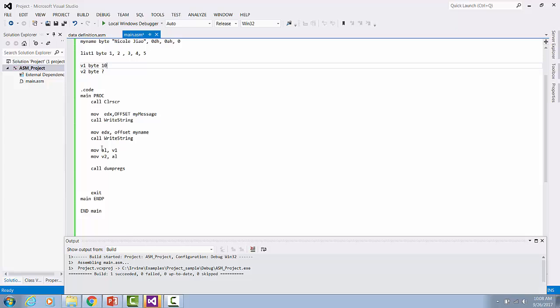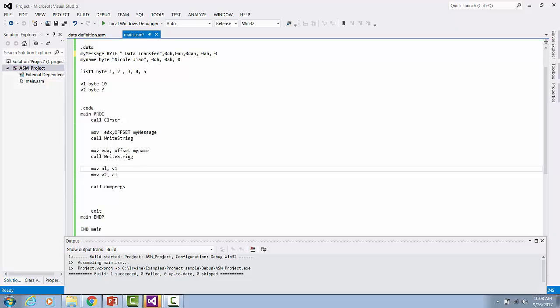Let's see how to use the move data transfer instruction. I want to copy variable 1's value into variable 2. You cannot say v1 copy into v2, this is not allowed. I have explained in the PowerPoint: if you have two memory operands, this is not allowed. So you have to transfer v1 into AL first. AL is 1 byte because v1 is 1 byte. You have to match the size. Then from AL, I transfer into v2.